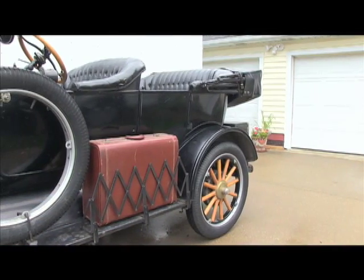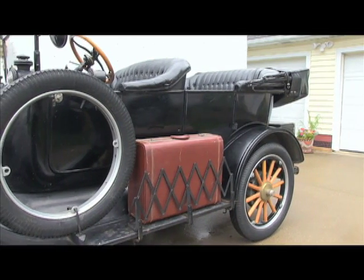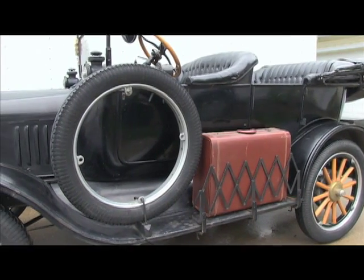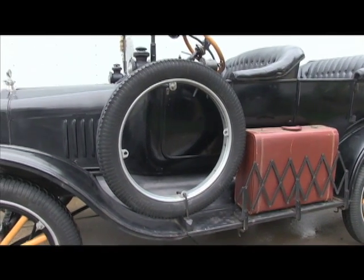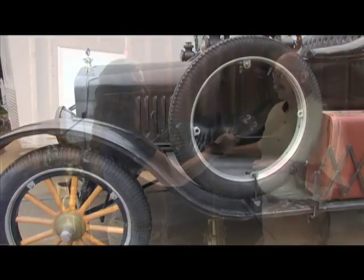Later, Henry Ford, he kind of despised that, and he wanted a car for every man. He wanted the people that worked in his factory to be able to afford the very thing that they were building. So that's a nice idea. I like that idea. It is a nice idea. This car was about $765 fully equipped, and fully equipped means it had a windshield, it had headlights, and a speedometer.